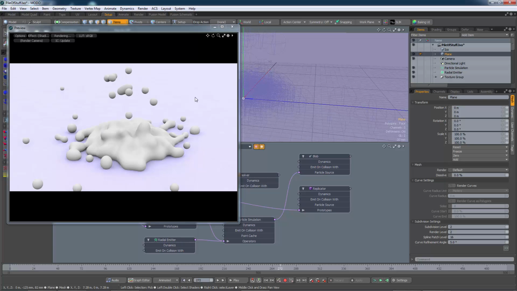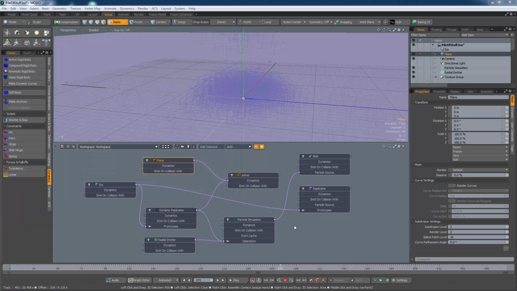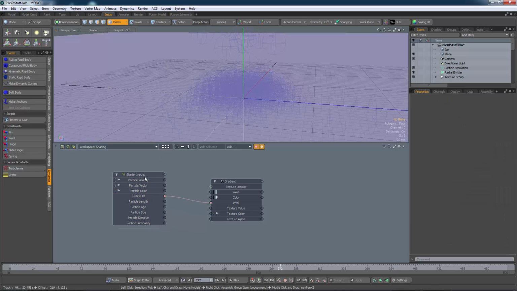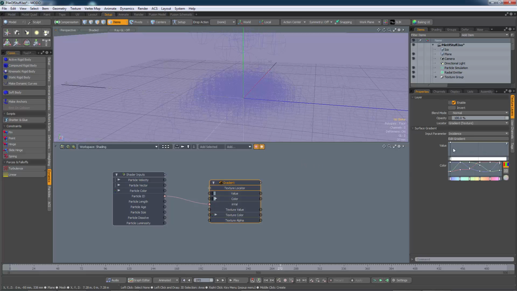This video isn't really about nodal shading, but I thought I ought to just show you the very simple nodal shading setup in this scene. I'm taking the shader inputs, particle ID, feeding that into a gradient as the input value, and then in this gradient I'm using that value to map to different colors.